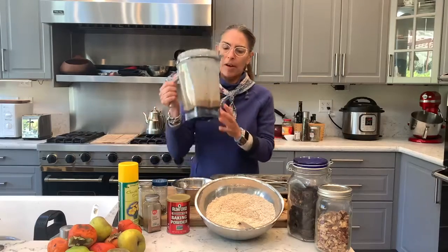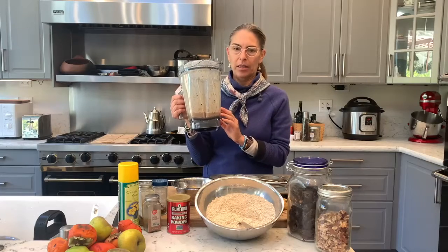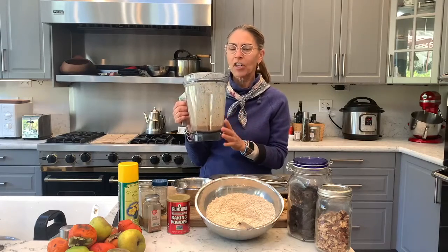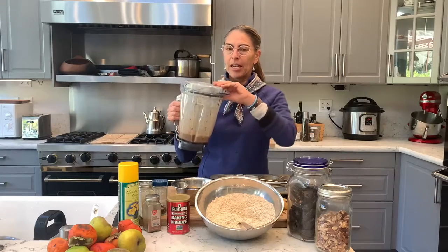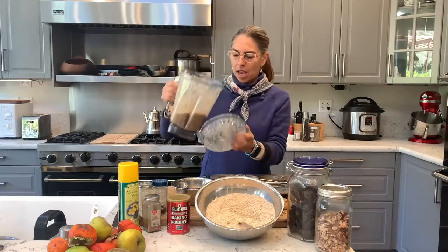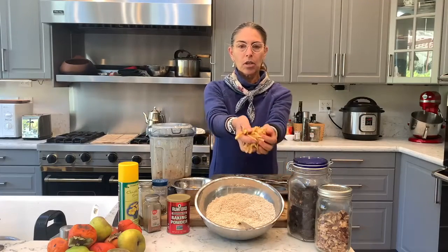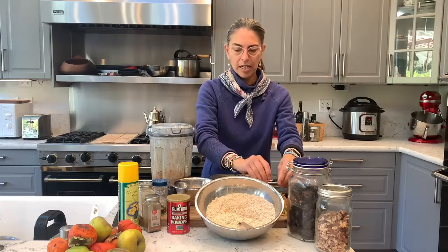So this is my Vitamix, and it has date plant milk mix. Basically I soaked the dates in some kind of plant milk for a couple hours to get soft, and then I run it in the Vitamix, and it gets really thick. And so that's what the date mix is that I discuss. And I also grate my apples with a food grater, so they're just fine grated apples.